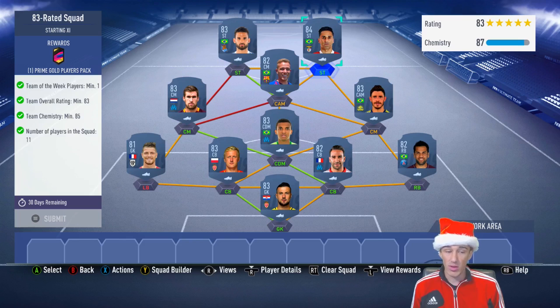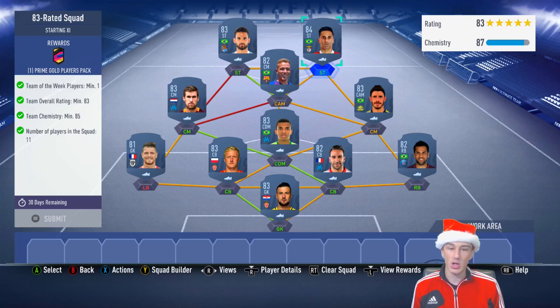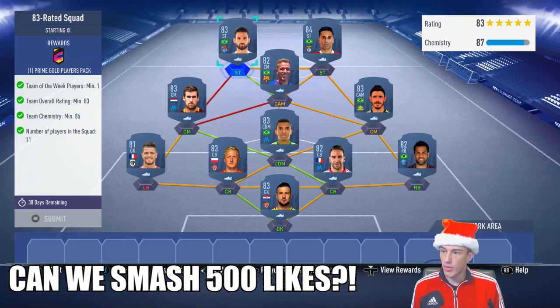The cheapest 84s in the game are all goalkeepers, players like Ruffier, players like Hradecki, but in terms of field players, this is actually the second cheapest field player at the 84 rating, Jonas there. So very cheap solution for the 83 rated squad.